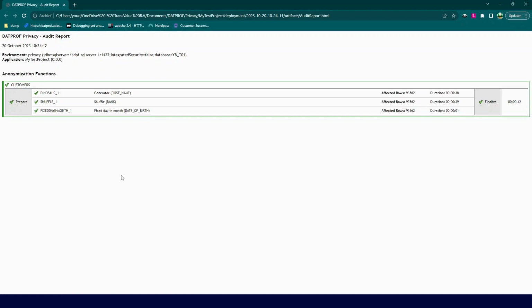This is quite a powerful tool that you can use in order to verify that any execution of a template was successful and that data is actually masked. For instance, when having to confirm to a security officer that this is the case. Armed with this knowledge, you should be able to execute simple runs and add more functions. And over time, as you add more functions and add in more complexity, you'll see that documents like the audit reports start to add their real value when you have complex environments with lots of various functions and a wide assortment of various comments, etc.